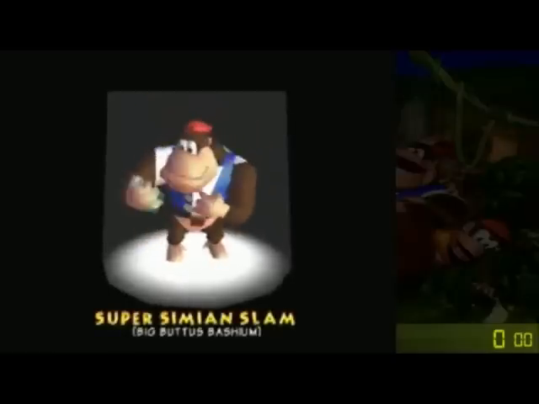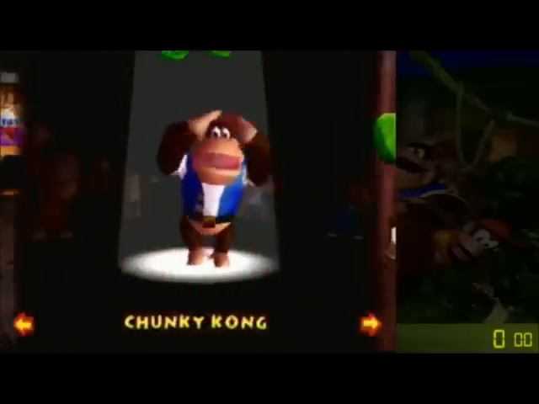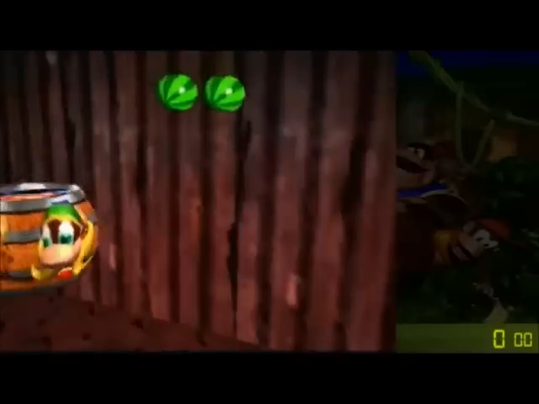And now we're buying Super Simian Slam. Now, if you remember the final fight, you actually use this next move, Gorilla Gone, but for whatever reason, they give that move to you as soon as you enter the fight. Regardless of whether you have it or not, you can use those warp pads. So now we're gonna come up here, we're gonna tag Tiny.